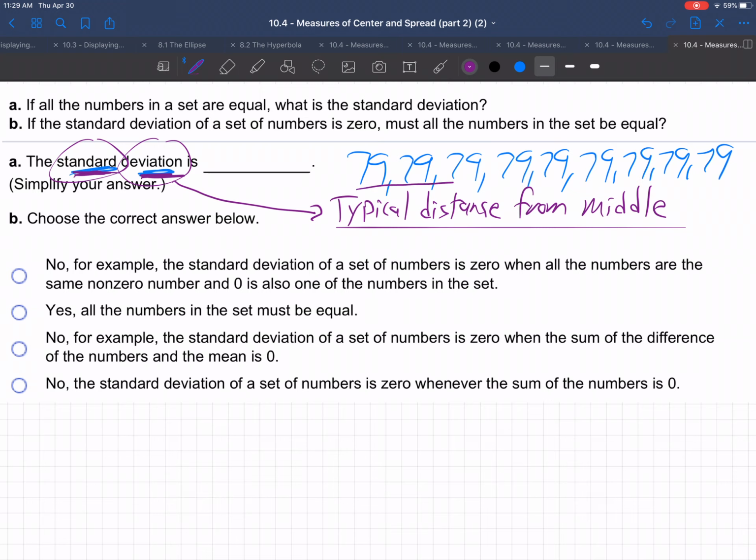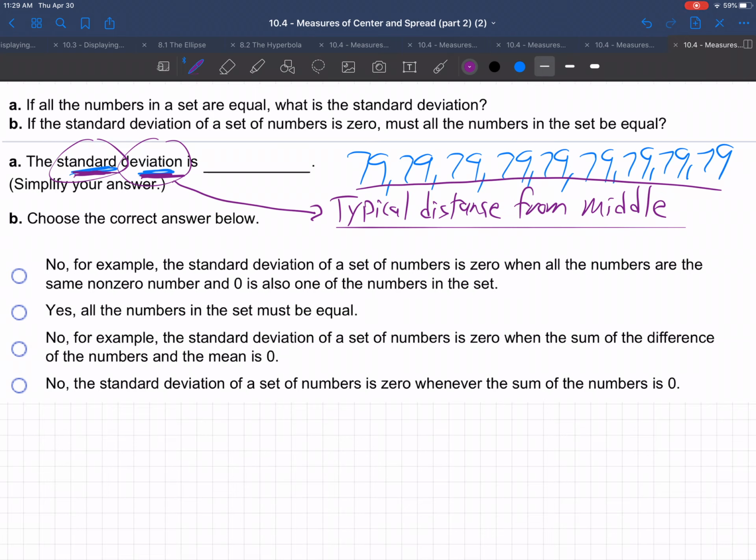So if all the data values are the very same score, they all are right on the average. So there's no spread at all. Nobody's above or below the average. Everybody's right on the average. Again, they all cheated to get the exact same score. There's no way that could happen by coincidence. But anyway, they're all right on the average.